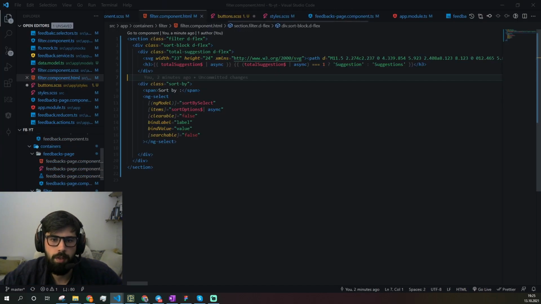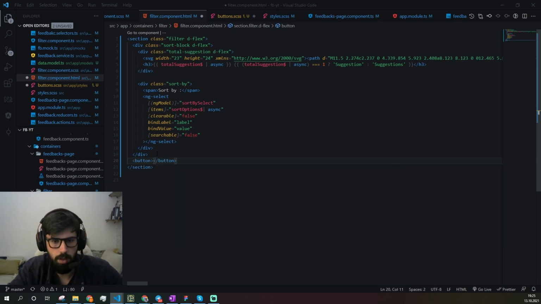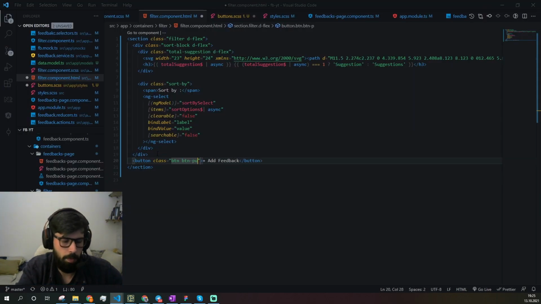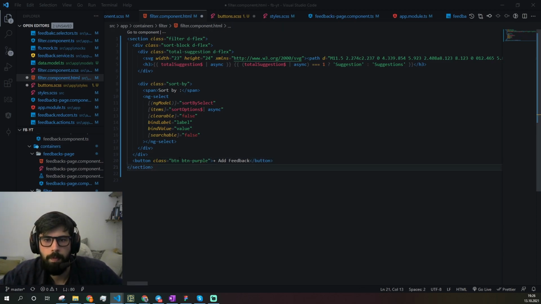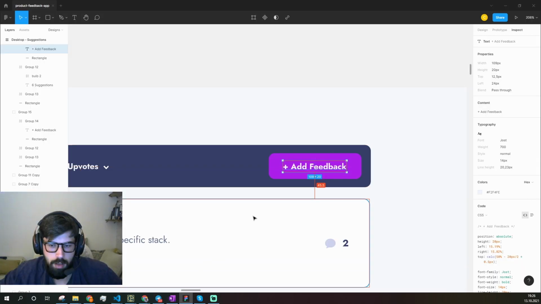And in filter, we're gonna have sort block. So we're gonna need button with this, and class is gonna be button or button purple. And then in buttons itself, what we're gonna need here.